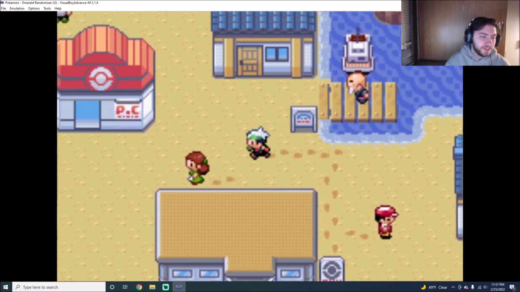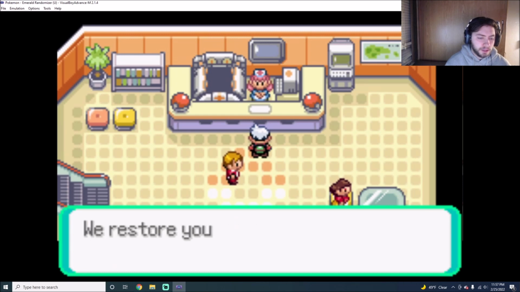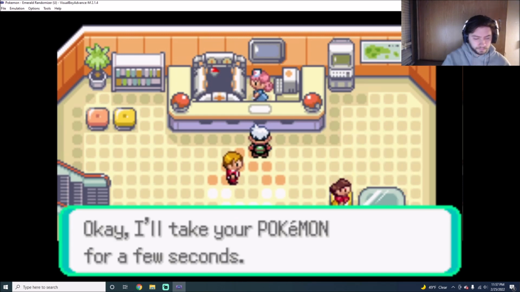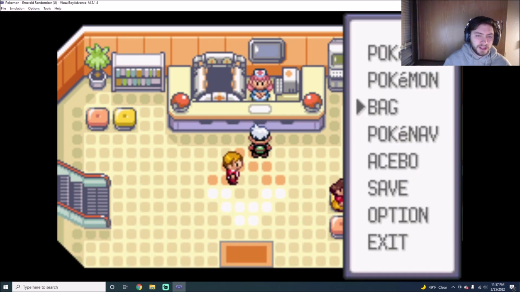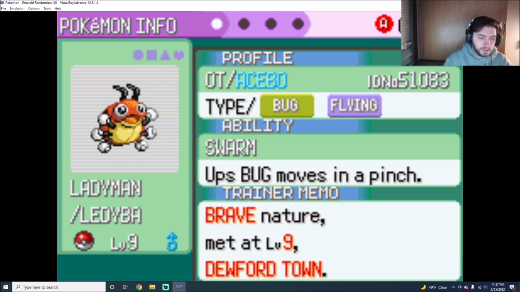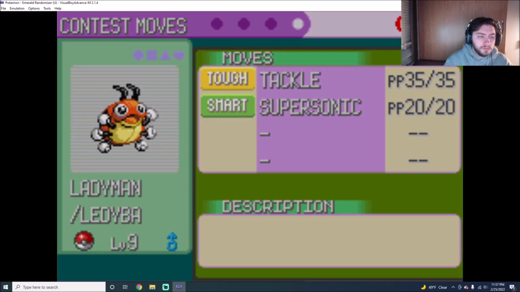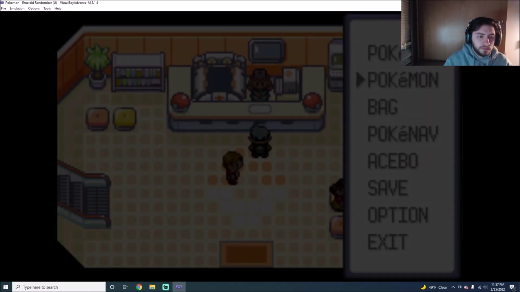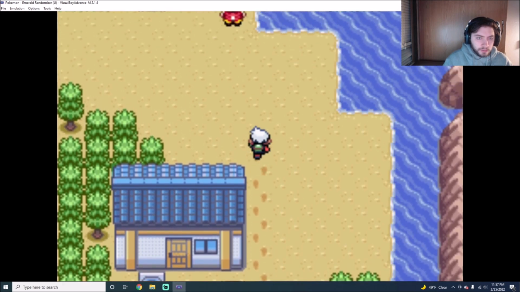I'm funny. Alright. We probably only know tackle and supersonic, but let's heal here. Let's see what kind of stats it's rocking with. It does evolve into Ledian at like 20 or so, but still, Ledian has really low base stats. So, Ladybug is Brave Nature, plus attack minus speed. I mean, that's not terrible. Bug and flying are both physical moves. That's not bad. We'll take it for now.